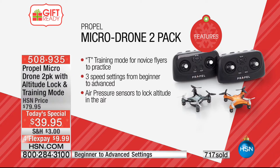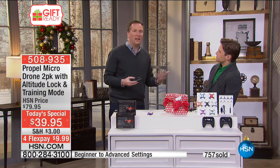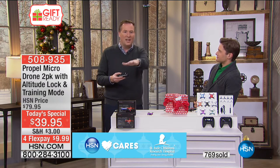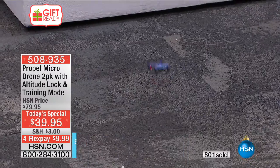This is perfectly priced for that last-minute great toy gift, and especially if you've been wanting to try flying a drone for the very first time, Propel makes it so easy. There's auto takeoff and auto land because sometimes with a $20 drone you think it's too good to be true. When I want to land it, I tap one button and my blue drone goes down to the ground. When I'm ready to take off, I tap it and it takes off.